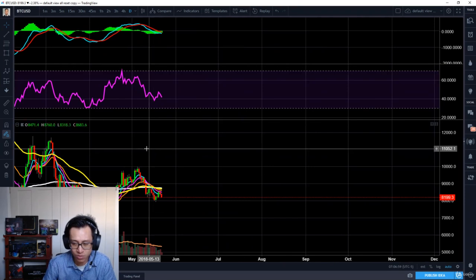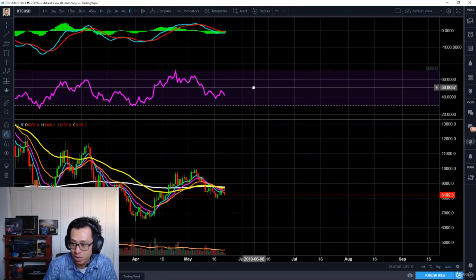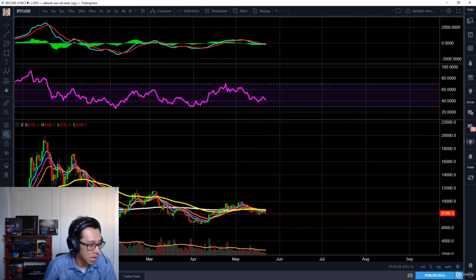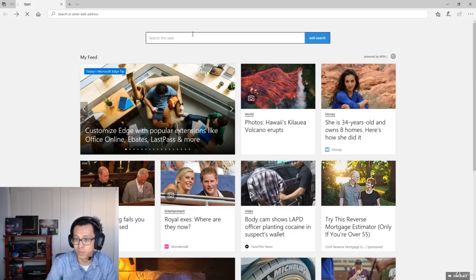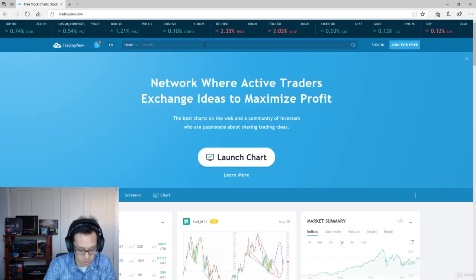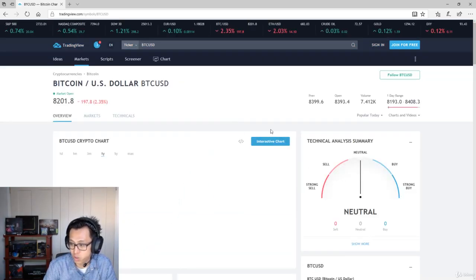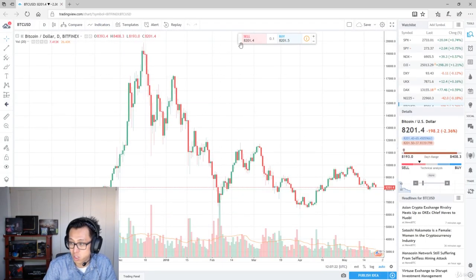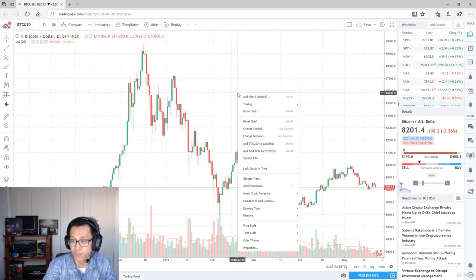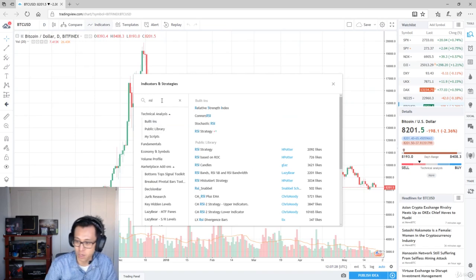So first of all, what is RSI? RSI refers to the relative strength index. I'm going to show you guys how to set it up from the beginning. Let's open up Microsoft Edge. Let's go to tradingview.com. And let's get it up here from scratch. Go to your ticker, whatever coin you're trading or whatever chart, just get it up there. When you first see a chart, you'll see it something like this, right? Go to the indicator tab, type in RSI, of course.